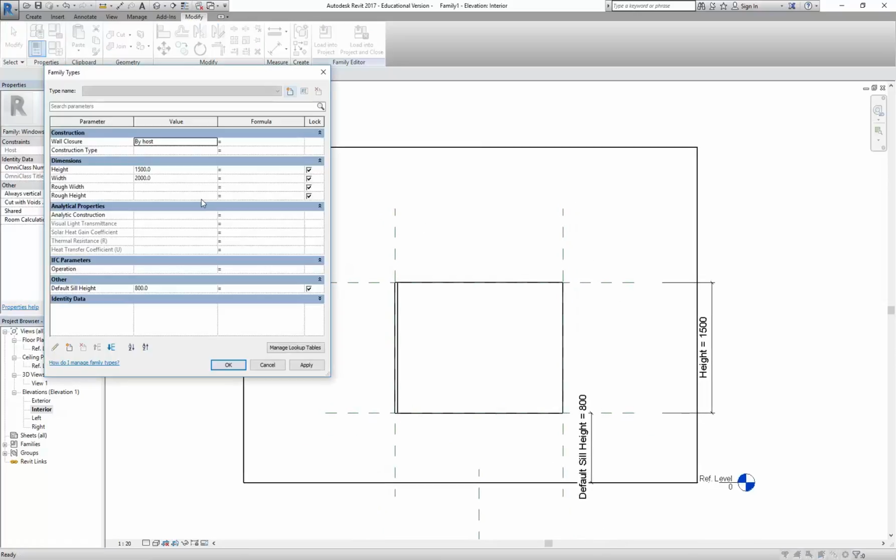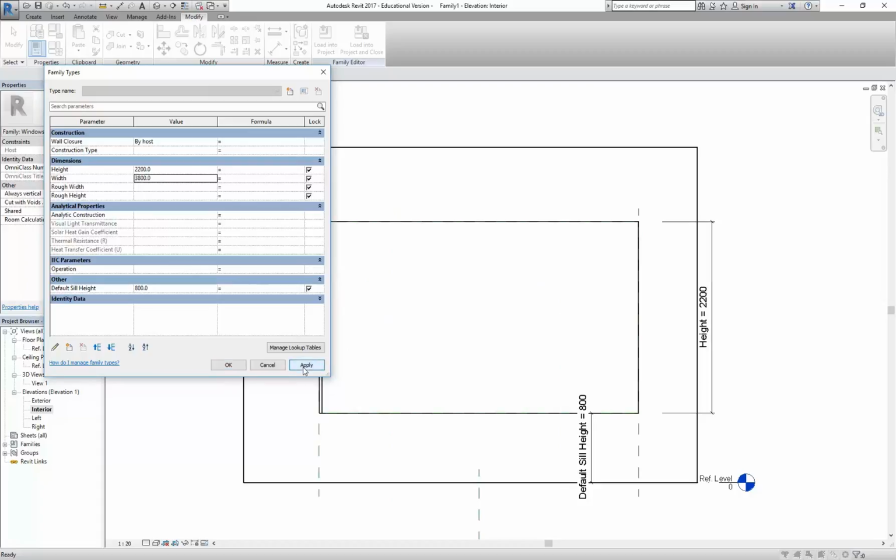And if I go and put those values back in, it was, what was it, 2200 for the height, and 3800, sorry, for the width. Apply. Yeah, we're not going to worry about the sill, but the height, the top is the only thing that should be moving.